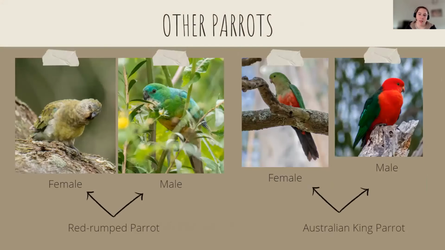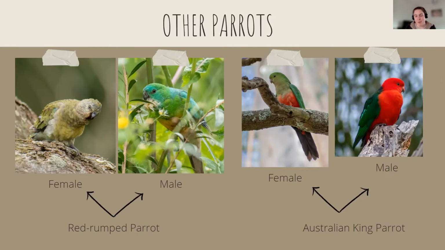So I thought I'd mention some other parrots you might see as well, especially around the Yarra Ranges. Red rump parrots are really common around ovals because they like to pick at the grass seeds. This is a type of parrot with strong sexual dimorphism, which literally just means that the males and females look different. So the female is pretty drab, light green brown, but the males are really bright green and turquoise, and they have a bright red rump, which is why they're called red rump parrots.